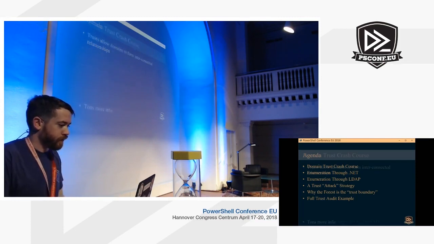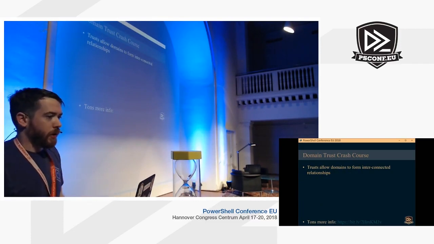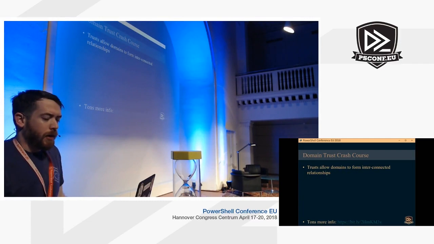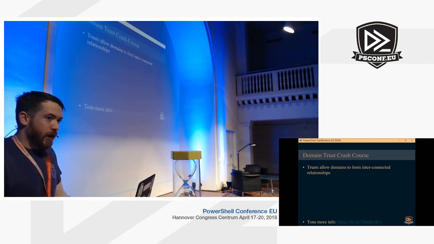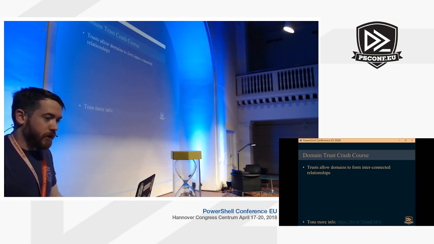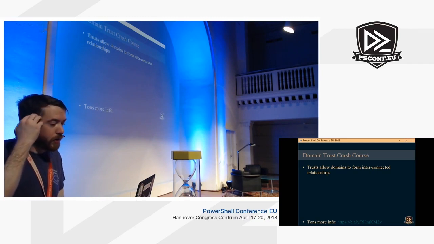So when I started pen testing and doing a lot of hacking and red teaming, I didn't know what domain trusts were. On my very first engagement, my former NSA boss and I were operating. He's like, oh yeah, there's a trust. Just run NL test, just hop it, just whatever. And I had no idea what he was talking about. So I started diving into this, reading a lot of Microsoft documentation. I was trying to understand really what a trust is and exactly how it operates.